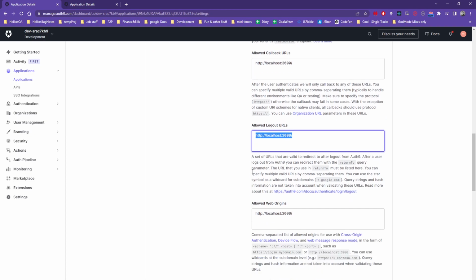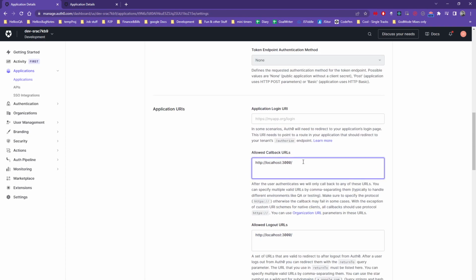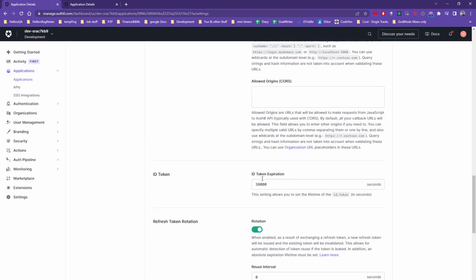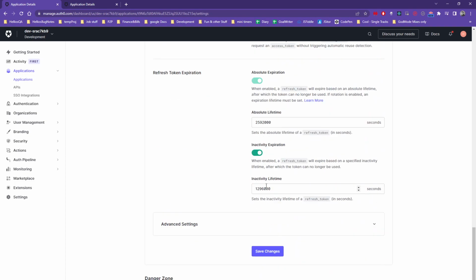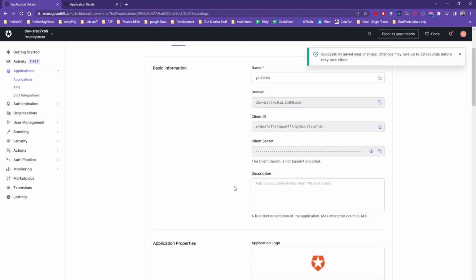Allowed logout and allowed web origin. If you want multiple, comma separated. And that's it. Done. Super easy, barely an inconvenience. And save changes. Remember, there's no autosave in here. So if something is not working, you probably forgot to save.